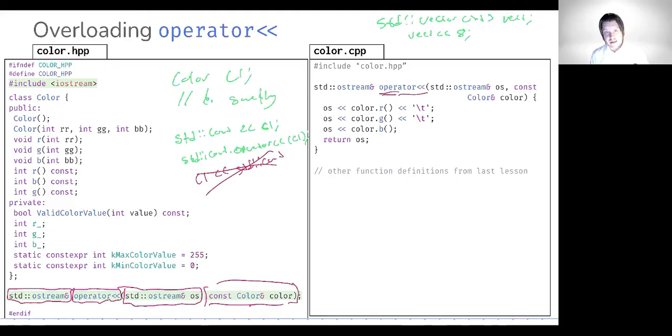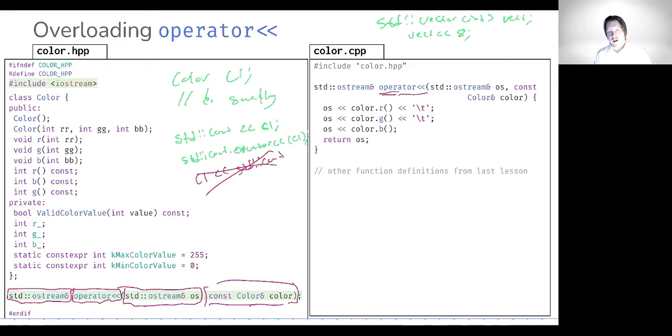You might see implementations of this where this function is declared as a friend of, say, color. We're never going to do that in this class. Do not break encapsulation and do that. Use the method that's being presented here. Anything else, I just don't do it. It won't be cool to see that if you do. Let's use the accessors and not break the encapsulation that a class otherwise affords.